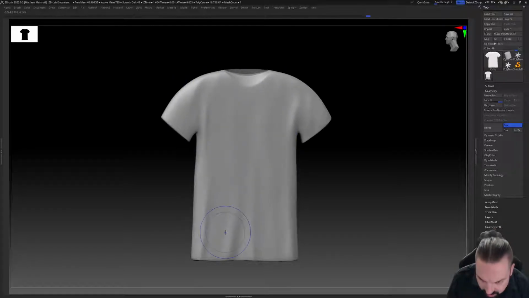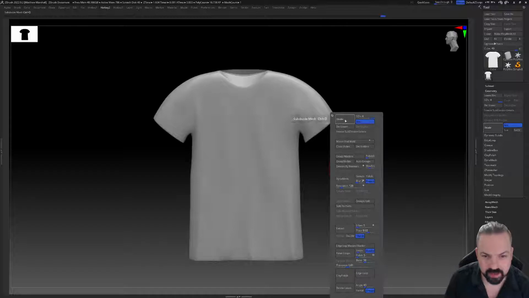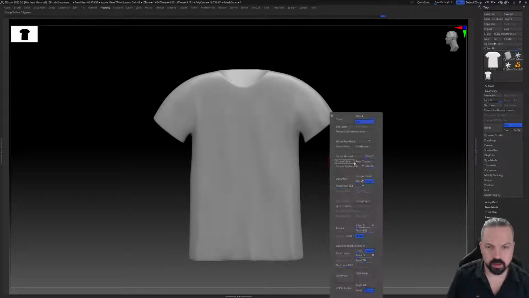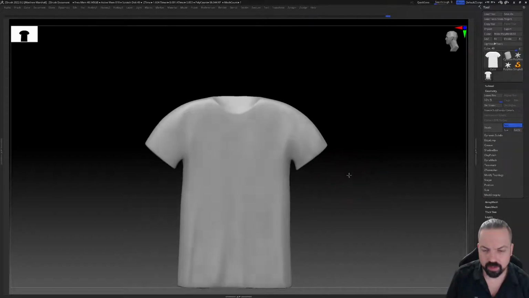Now the thing is, you can see the vertices, not the polygons, on this asset very easily. But if I took this into Blender, you wouldn't. So I will probably divide this a little bit more. There we go, just to get that sort of vibe.